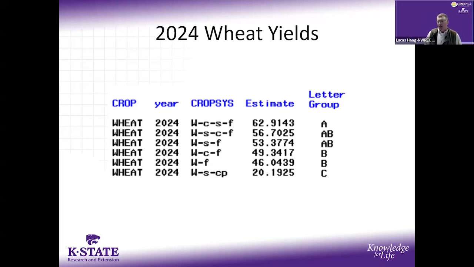I would say our wheat was looking really tough this past spring, until we got some rain just in the nick of time. And that wheat after cowpea had stressed to the point where even when we got that precip later on, it really wasn't recoverable. We had done enough damage to the yield potential of that crop. It wasn't able to take advantage of those rains we got. Had we not got that rain, I think we would have been looking at 20 bushel wheat across the board here.